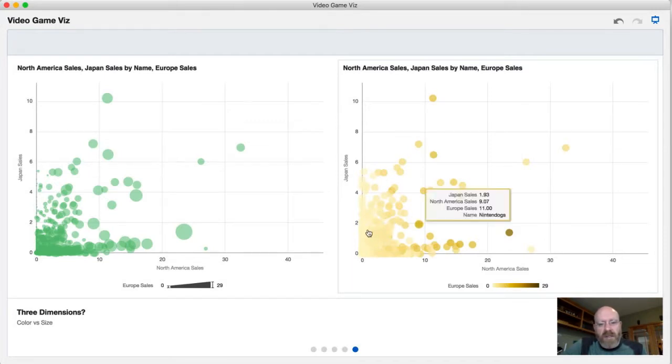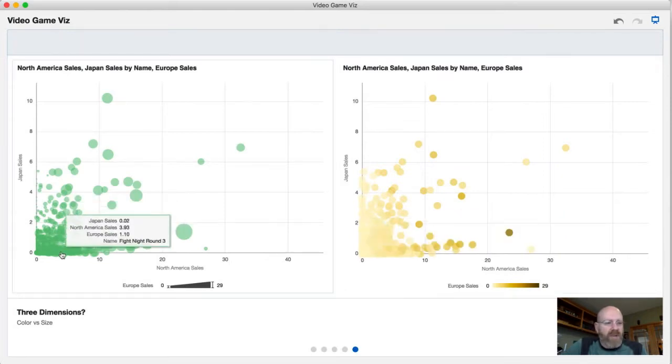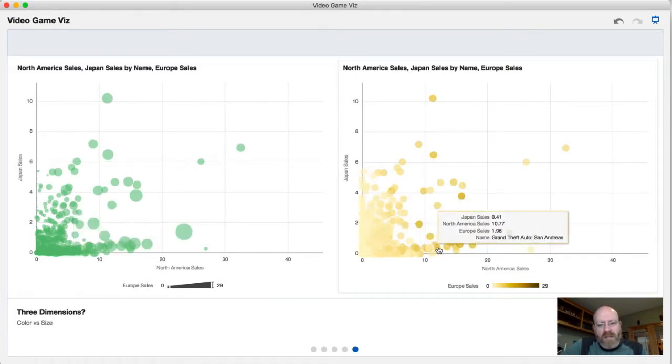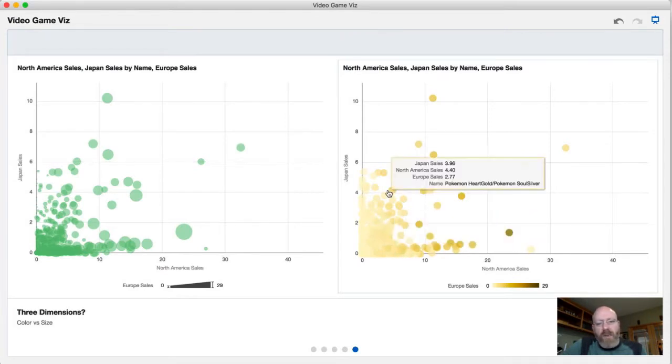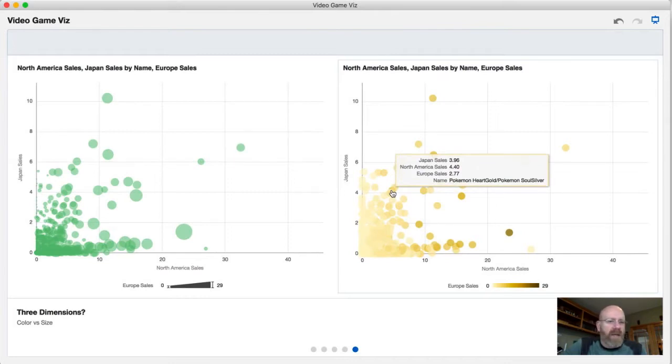So in this instance, if we're looking at color shading, it's a little bit easier to see color shading versus size when we've got a lot of points right on top of each other. If you're looking over here, it gets really hard to determine the difference in size. Where color does start to stand out, it still may be hard to find the exact dot that you're looking for from a hover perspective. That's where filtering would come in to reduce the number of values that we're looking at. But color can sometimes be better than size.